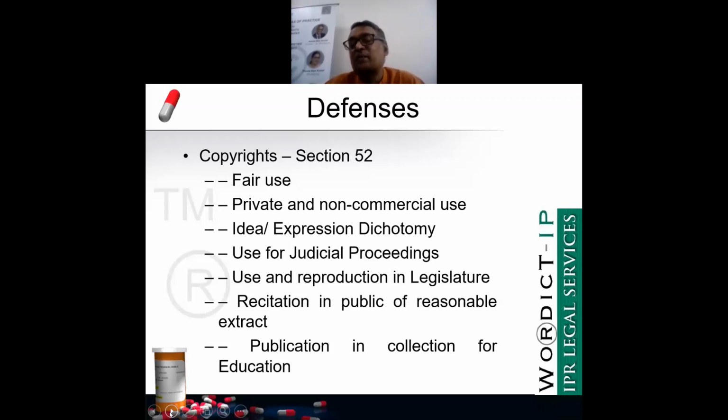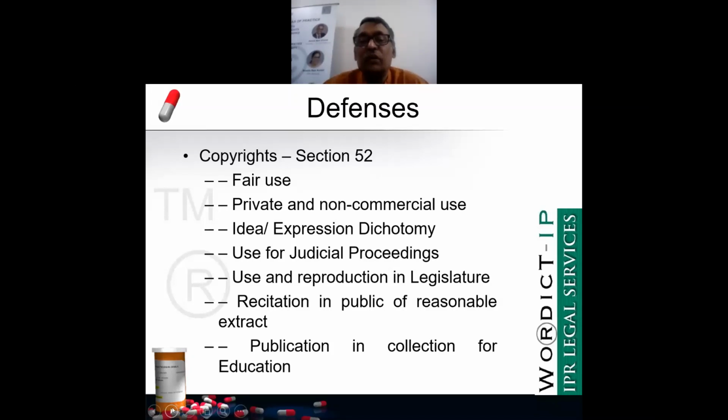Now there is the second aspect, the idea-expression dichotomy. The subject is slightly large, so I do not want to get into it now. Maybe I'll try sending an article to Narasimha Rao sir where I had written about it. But the idea-expression dichotomy is this: when you have an idea about writing a story, you don't get a copyright for that. You will have to put it on paper and write the story. Once it is written as a book, then you get a copyright for it. In fact, there is no IPR for an idea. It has to take shape as a trademark, a copyright, a patent or a design. Then only you will get an IPR for it.